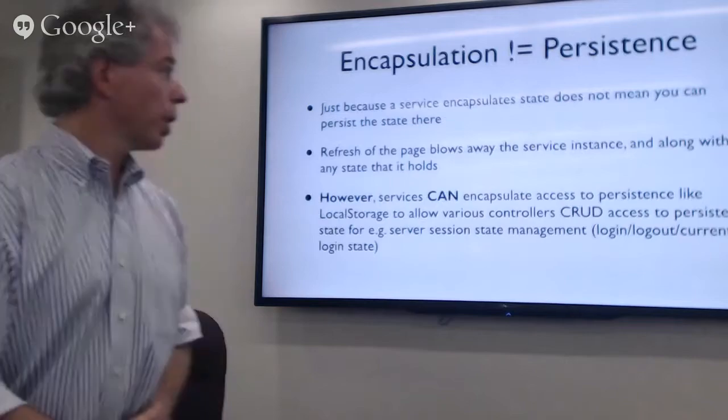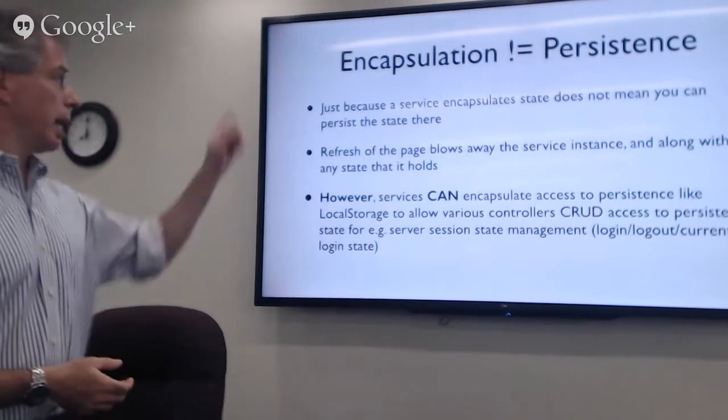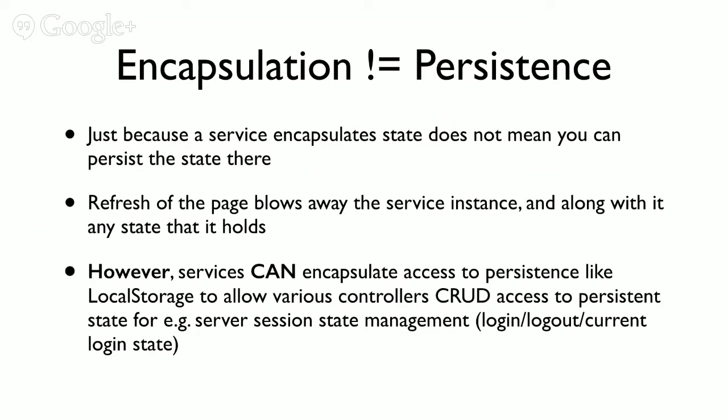So some warnings and some guidance. Encapsulation does not mean persistence. Because it's an object and it's a service and you've instantiated it, it has state as long as it exists. If you hit F5, you get a new instance of your service class along with a new instance of every single scope. So to use our session manager there, if you get a session key from your server that you're supposed to hold on to, don't leave it in just a property of your session object, because F5 will kill it, and you probably want to keep it.